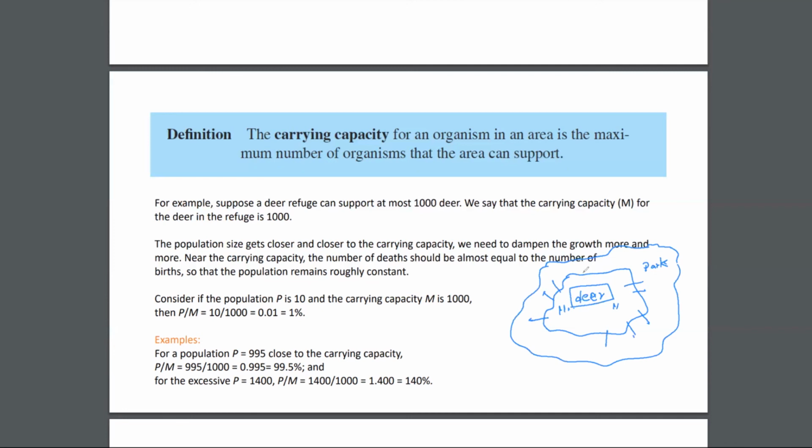So that is the problem. In order to handle this problem, you're always calculating the carrying capacity: what is the amount that you can support in this area, how many deer can the resources I have support? What if it exceeds that? Then this issue happens, so you have to control either the population or something. To measure this, this is what carrying capacity means. So we'll talk about this next time.